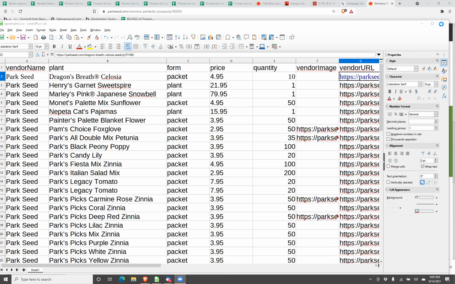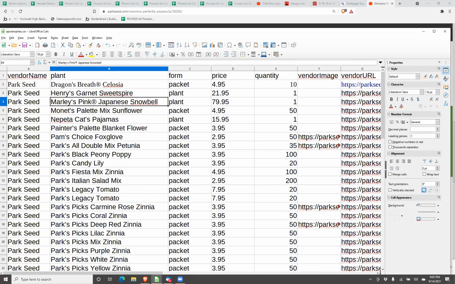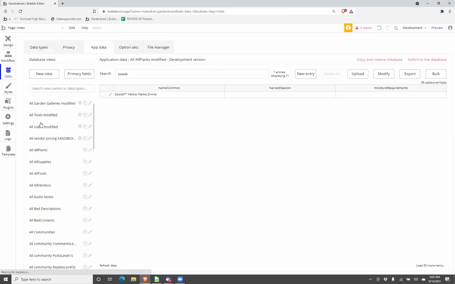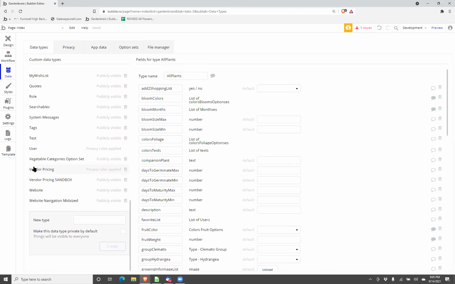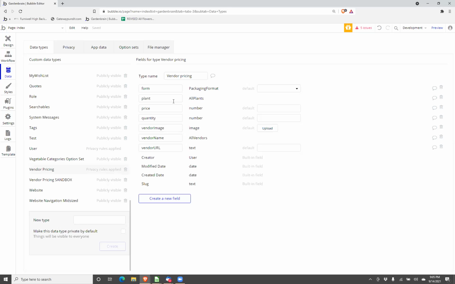These all have apostrophes in them, and where the apostrophes are, the data type refers to another data type. Whenever I try to upload one of these CSVs, I get an error that it can't find the matching record that it needs to correlate.